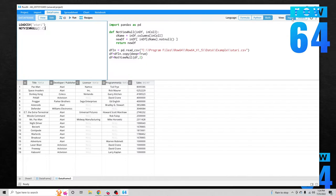You would probably want to employ some kind of technique instead. Looking at this, it's weird, because you see some values here for Atari, for Pac-Man and Space Invaders. Maybe for some reason they just didn't record this. But you could probably go back at some point and learn how the data was collected, and then see if we could fill in these null values with their true value, right? Exactly. So that's awesome.